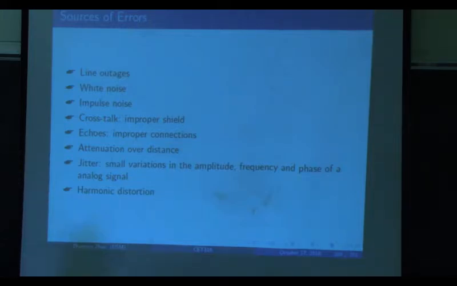Why is it called white noise? It covers the whole signal when you look at it. Kind of, not the whole signal, it's the whole spectrum. What is the spectrum for white light? From all the way low to all the way high, right? The thermal noise spectrum is also from very low frequency to very high frequency. It's uniform, very similar to white light. So that's why it's sometimes called white noise.